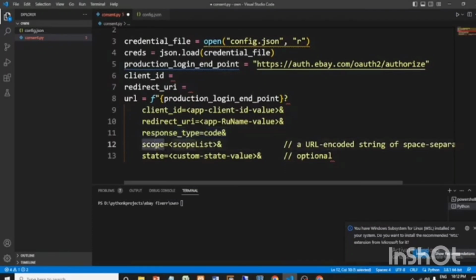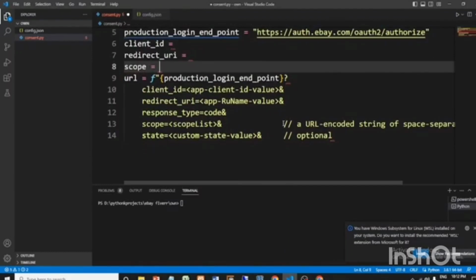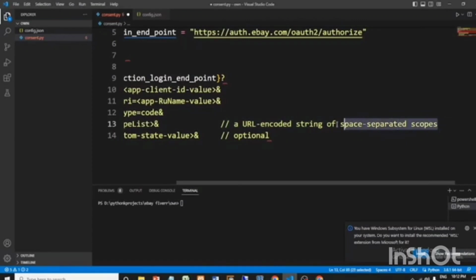Okay. The next is the scope. I'll create a variable for the scope, and the whole list will come. This will be a URL-encoded string of the space-separated scopes. Remember, if there is more than one scope, they will all be separated by a single space only.